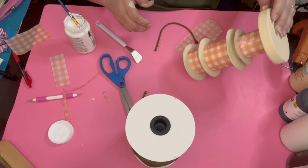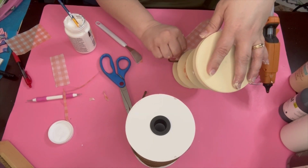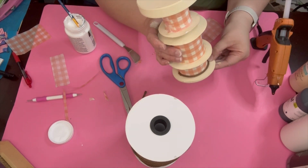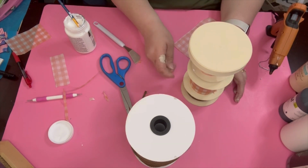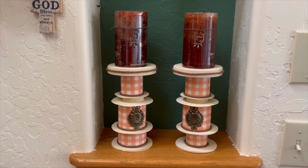So I go ahead and do that all the way up. So there it is all the way up. So now if you're wondering what I'm making, you'll see. So I go ahead and I take that brown macrame cord that I got off of Amazon, and I just go ahead and do the top and bottom of each ribbon spool with that macrame cord. And then there it is.